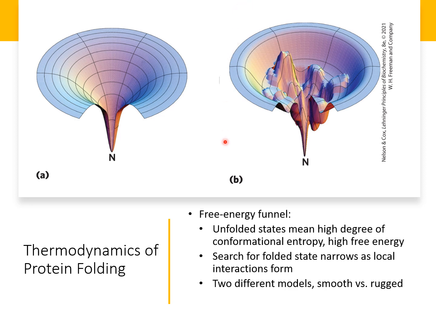The one considered to be more representative is actually this rugged model here, where there are local energy minima where a protein may achieve some kind of intermediate state, and then somehow it's going to have to get out of that energy well, maybe through some kind of transition state, to get out of this local energy minimum. It may require the assistance of a chaperone, but as mentioned previously, intermediates have been observed in the protein folding process, and this is generally thought to be, again, more representative of how the whole process actually goes.